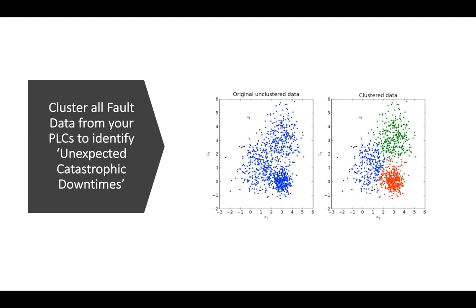There's also unplanned downtimes, but ones that you really can't do anything about, like you run out of raw material, or maybe you have to top up fluids or lubricants on your machine every certain number of hours or certain number of cycles. But then there's also unexpected, and again, what I call catastrophic downtimes, that are downtimes that don't regularly occur and cause a significant amount of downtime, like say in the order of at least 5 to 10 minutes of downtime, moving up from there. And so we want to be finding those type of downtimes and creating a category for them so we can understand more about the parameters around these type of downtimes and how we can start predicting them.